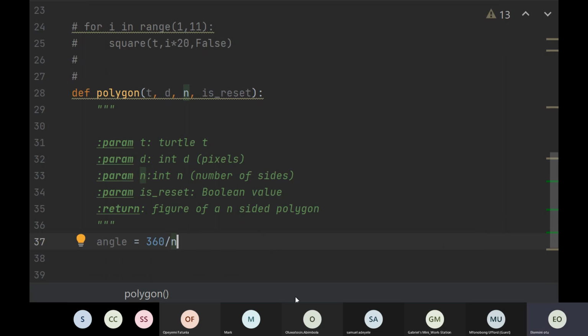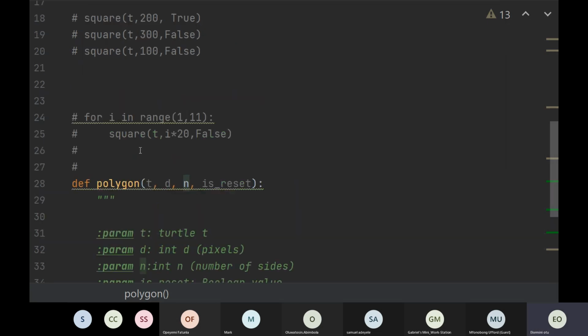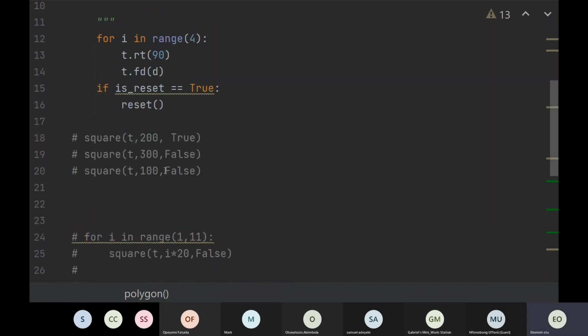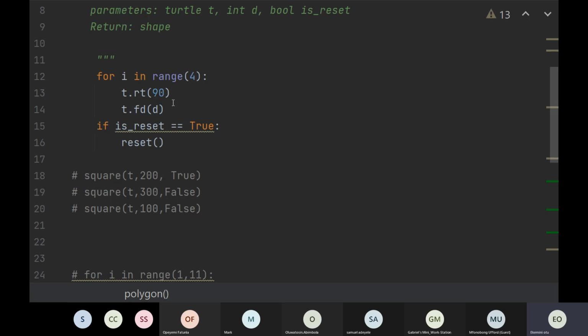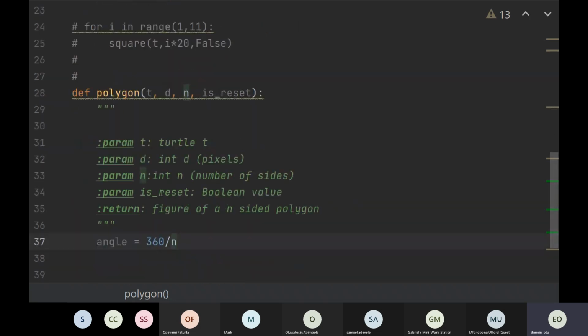So for us to define an angle, anytime we have this particular point where we say turn, we're going to fix the angle itself. Don't worry, we'll find a way to make that work for us at some point. So we're going to do the same thing, add the for loop and try to make it work. We're going to say for i in range, and the range should be the number of sides you want to create in this drawing.